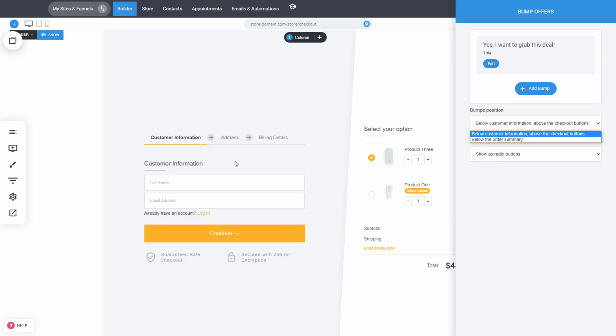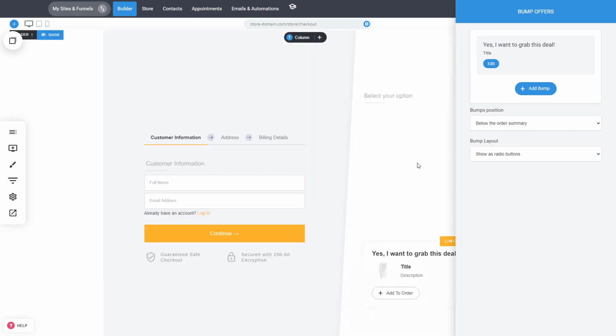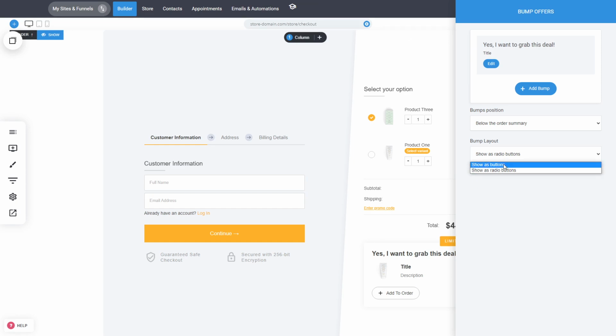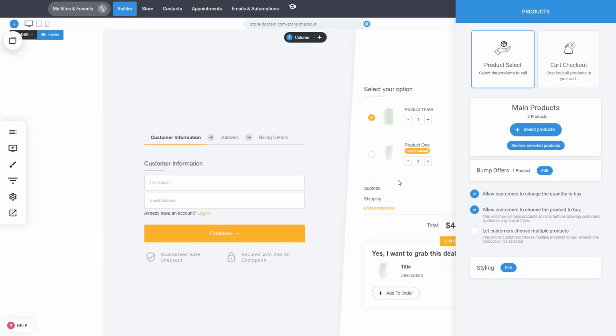So it is currently hidden. Or you have the other option where you have it in the order summary. When you enable that one, you see that this is where it will show, below the actual order summary. But for the example, we'll show it here because it's visible, it's easier to see. And then you have different options if you want to have the button or you have it as a radio. It really depends which one you want to choose. But let's have it as a button here.